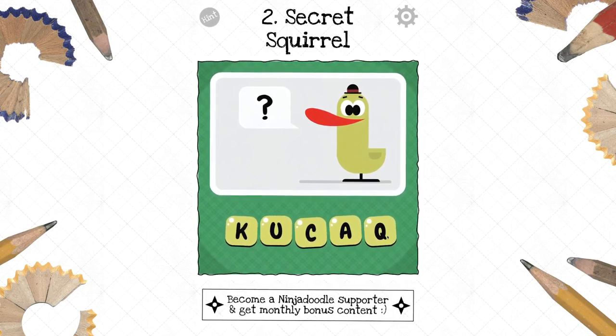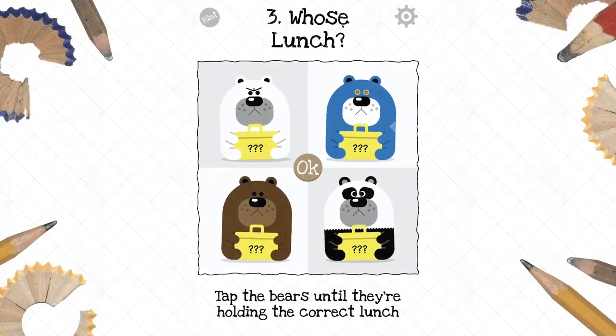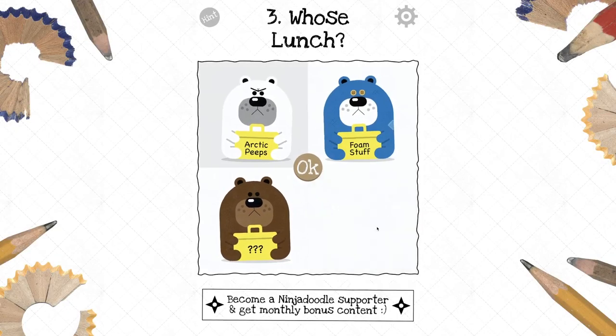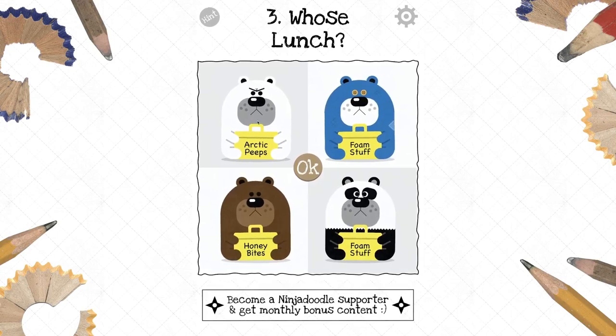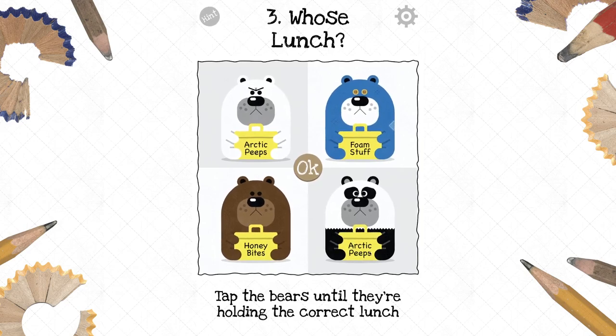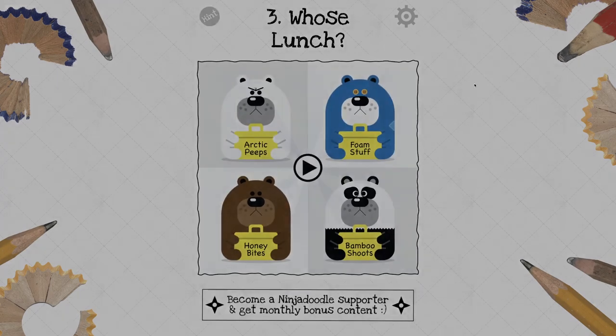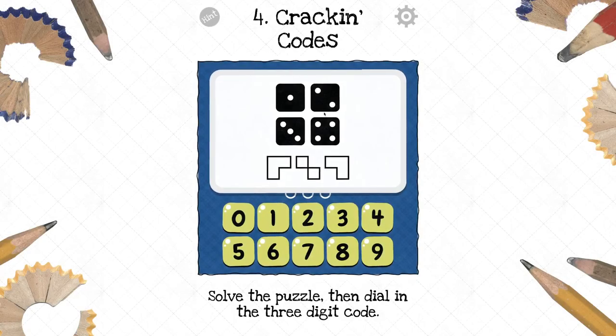What does a duck say? Well, quack. Now, who's lunch? So we've got to match these lunch boxes to the bears. So this looks right, this looks right, this looks right, and click that one too many times. So we're good.